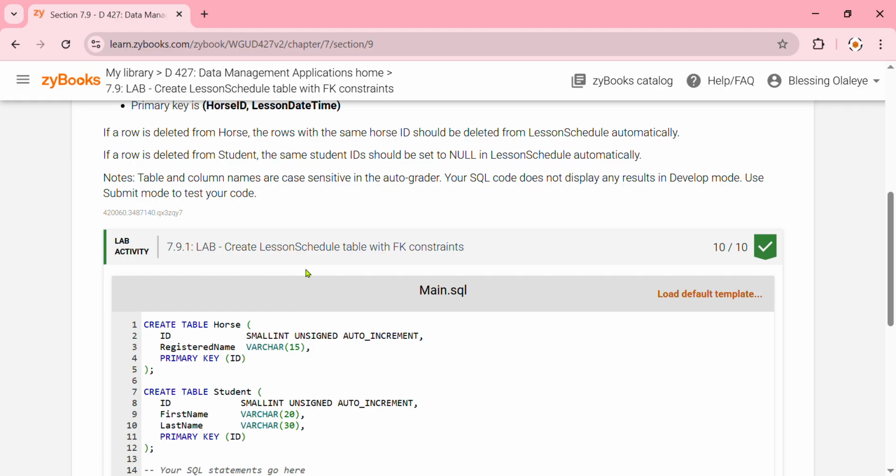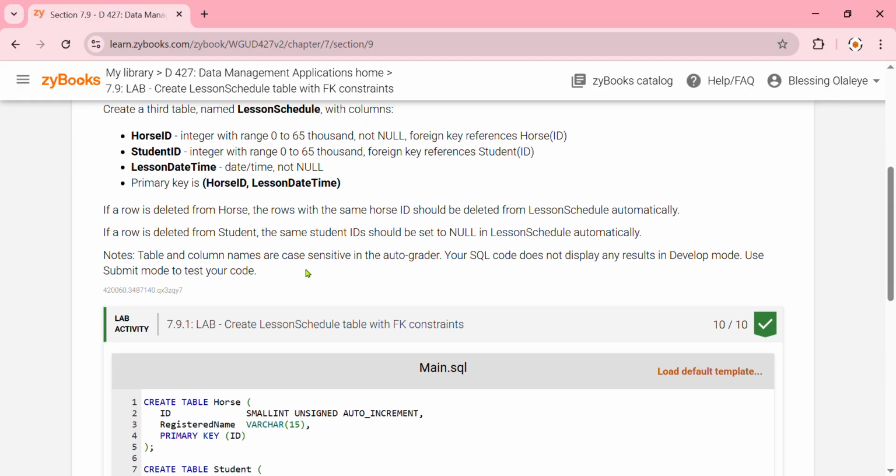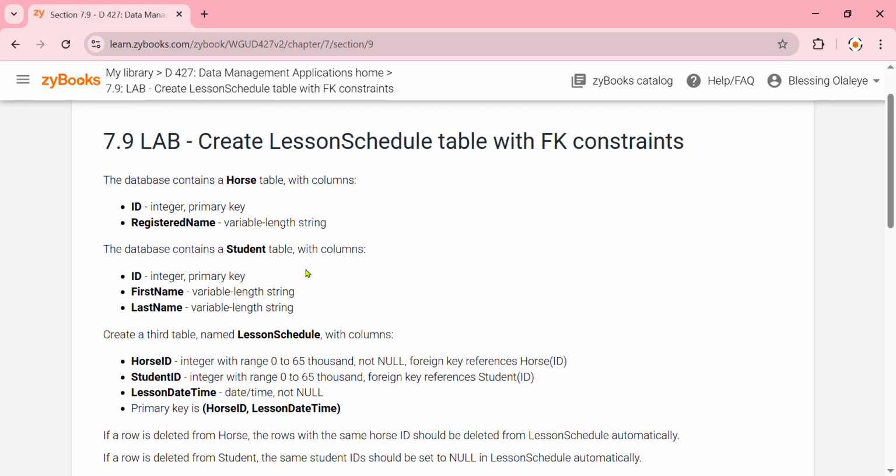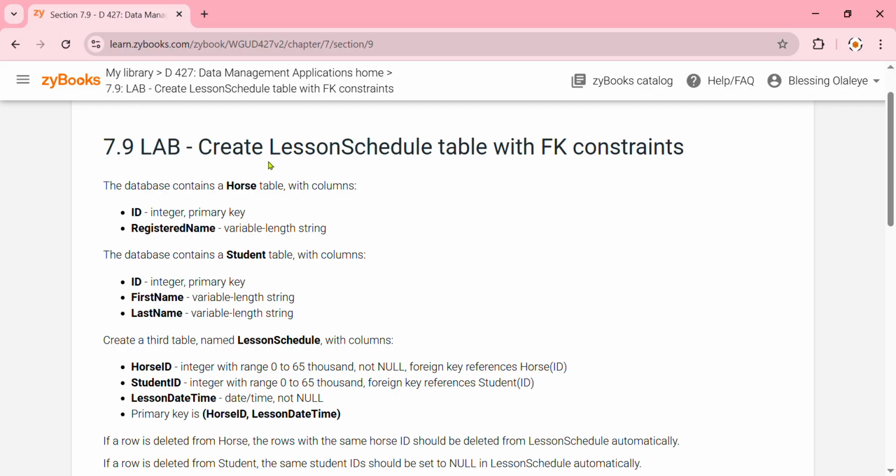D427 data knowledge application. Basically, in SQL, let me just go through this SQL code we are going to do. The question says: create lesson schedule table with FK constraint.